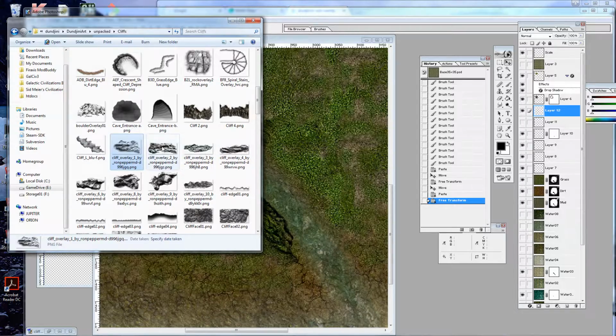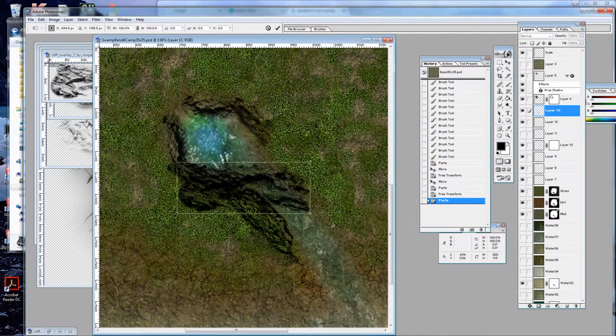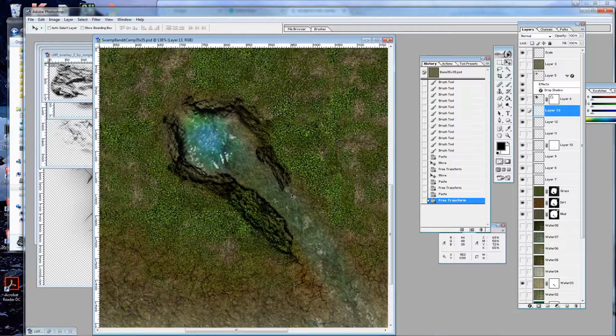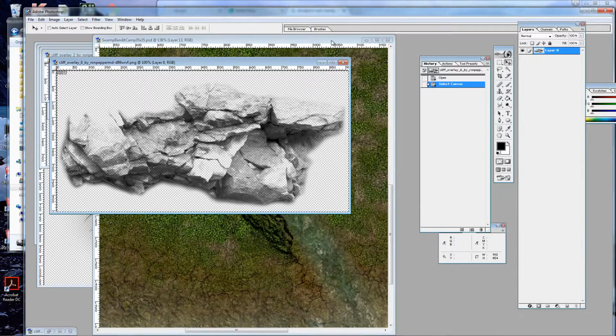And we'll just grab another guy. I'll do another tutorial on how to actually create these shadow overlays if you can't find something you exactly like. They're really fairly easy to make. So you've got a little circle, and then the water, after millions of years, has cut through the rock and eroded it away.